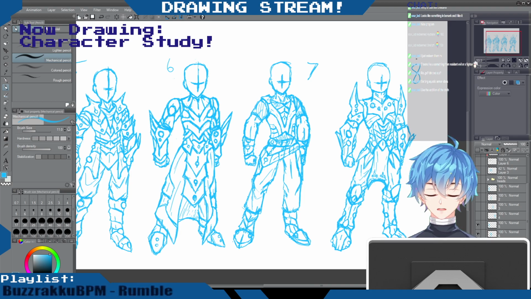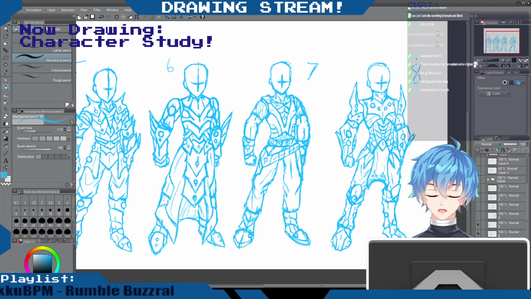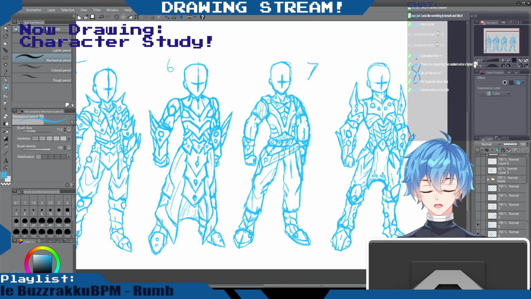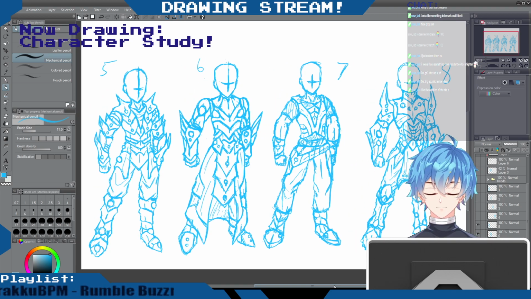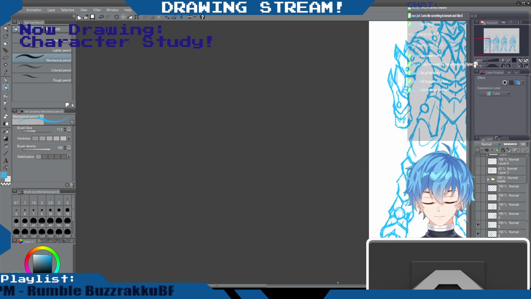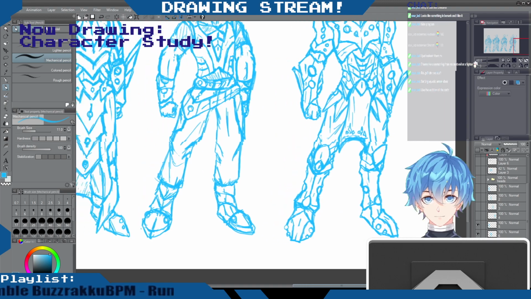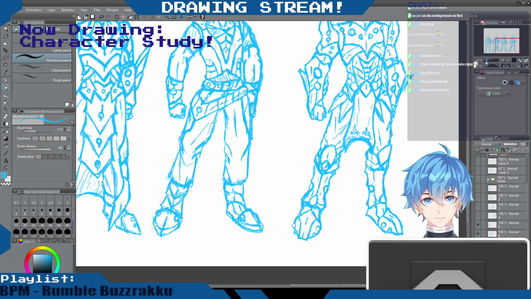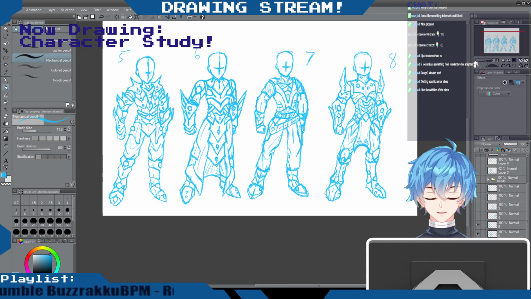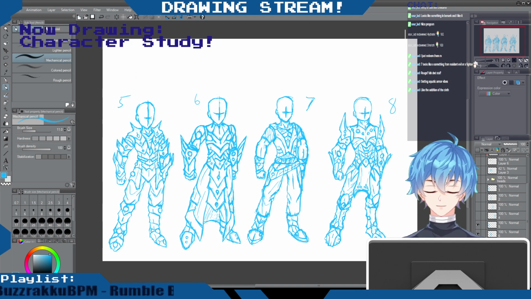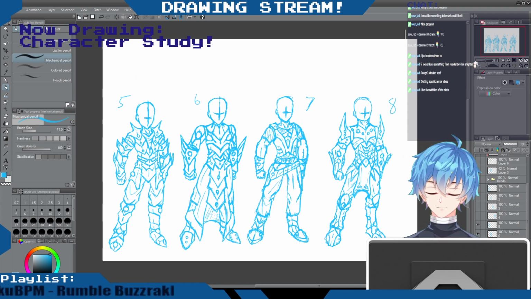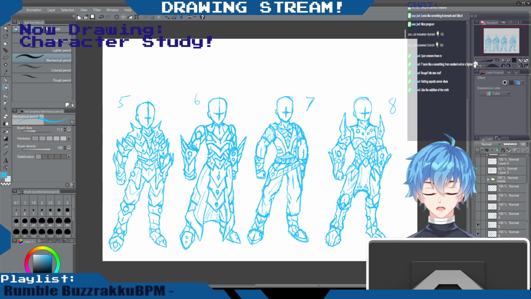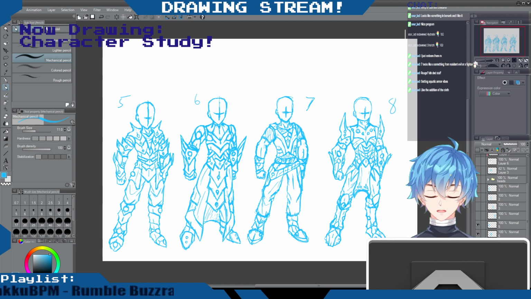Kind of like number 6. Number 6 with the coat is kind of the most striking as far as outfit style. Here, let me scoot over here. Nope. There we go. Five isn't bad. I almost like the arm pieces on 8 better than 5 and 6.